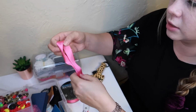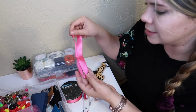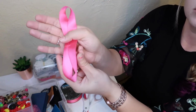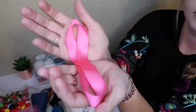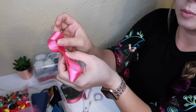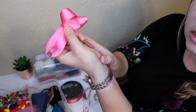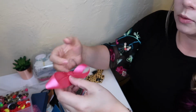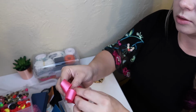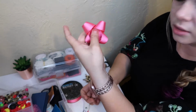Okay, so now it's going to look something like this, where it's kind of outward facing on the ends, like these. If you can tell, you can't really tell on camera, can you? Okay, so it's gonna look like that. Now I'm just gonna take the ends of it and flip them down into the middle, so it looks like this. And I'm gonna glue it right at the seam where I put the other hot glue. That way you won't be able to see it, and it'll look like this.